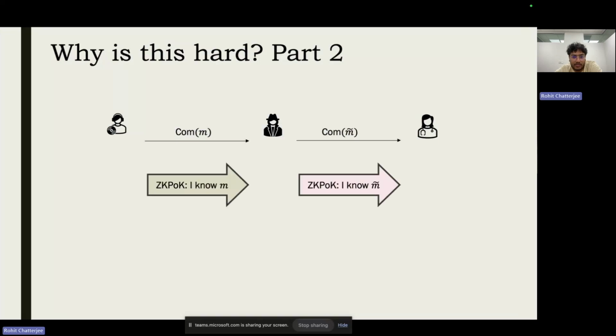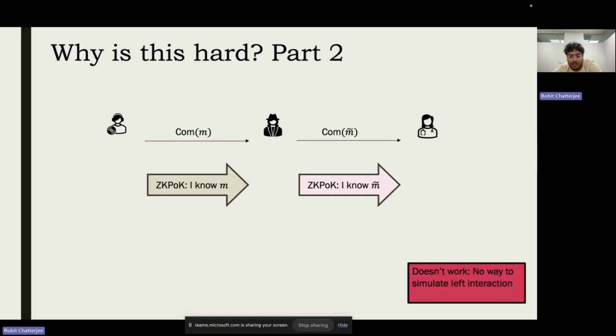So let's try something slightly different. We have things called proofs of knowledge from which you can extract things, right? So instead of just using a zero knowledge proof, I use a proof of knowledge. And now the ability I gain is that on the right, if I am the reduction running against this middle adversary, I can try and extract the value M tilde.